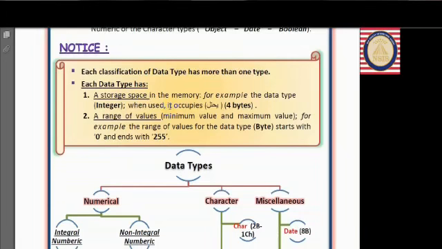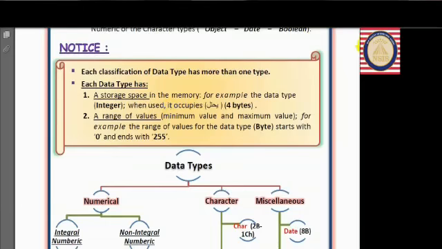So each classification of data type has more than one type. Each data type occupies a space in the memory different from each other. Each data type has a range of values, a minimum and maximum value.